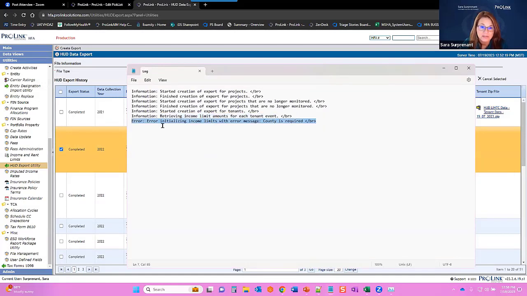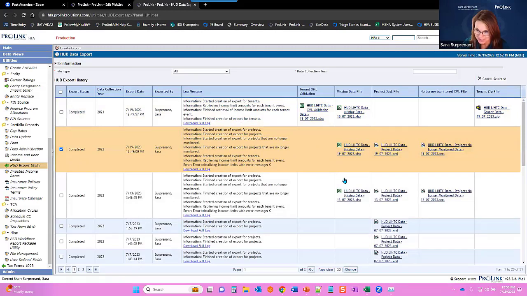When you get an error retrieving income limits, that generally means there is a project that has an active compliance program that has buildings that are active that do not have a county on it. And again, this should have been taken care of when you did your compliance review evaluations and received a missing requirement message. At that point, that would have been your key to go update the county. So if you've done all that due diligence before we get here, this won't happen. You won't see this and you shouldn't get an error file. But because it's my test data, I know that I do have it.